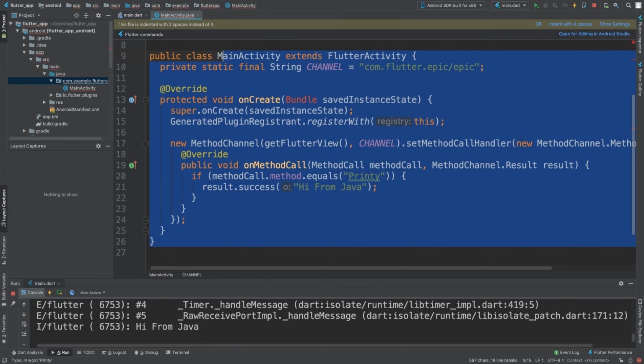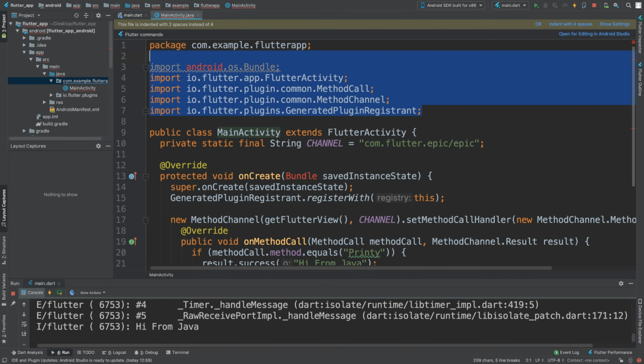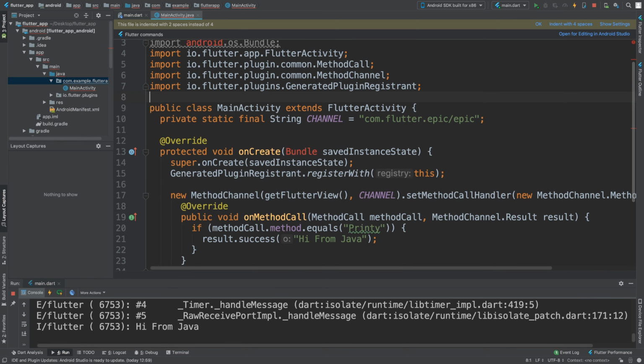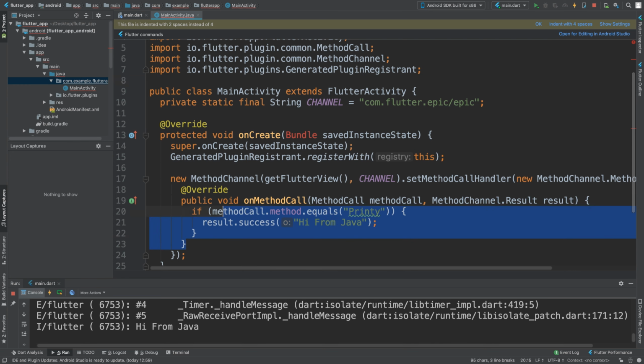Obviously, you can make it more complex than this. You can use all your Java imports, all the complexities with the data structures. You can create your own classes, your own Java files, create instances of all of that stuff here. You can do all of that stuff. And you can import your existing libraries as well. But this is the stepping stone. This is the foundation of connecting Dart to Java.